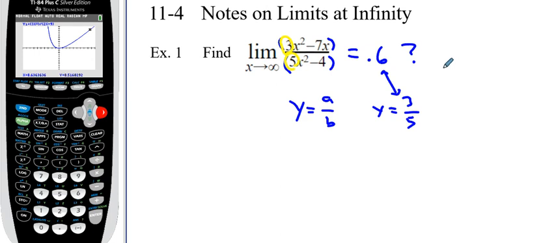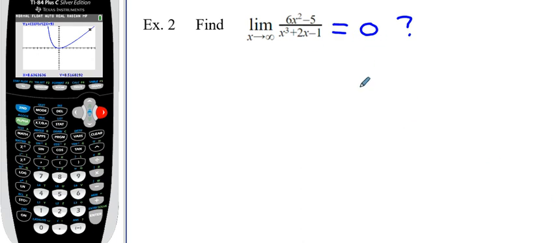All right, that's kind of cool. And there's a connection there to first semester. Something else we learned in Chapter 2 is that if the greatest power on top is smaller than the greatest power on bottom, there will also be a horizontal asymptote. And that horizontal asymptote will be the x-axis. Well, the x-axis has the equation y equals 0. So I'm going to get rid of this question mark here, because if we see this limit at infinity, and the degree on top is smaller than the degree on bottom, this will always approach the x-axis, which is the line y equals 0. So remember when we traced this one, we got closer and closer to 0.